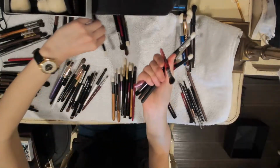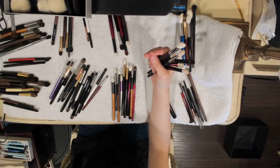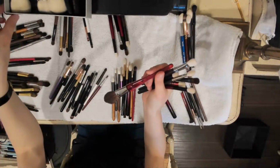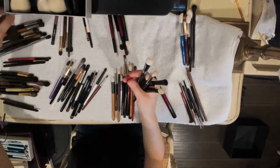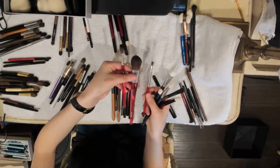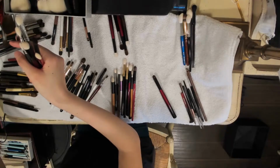Actually, I'm going to take this one out because I don't really use this one. This is one of my original Fude. I don't really use it, so I'm going to put it there. So I might as well grab this one too because these guys are from the same set. And I have a lip brush here from that same set. These are the 3 brushes that got me into Fude in the first place. So I'll do a video on those sometime. But these are the OG 3.